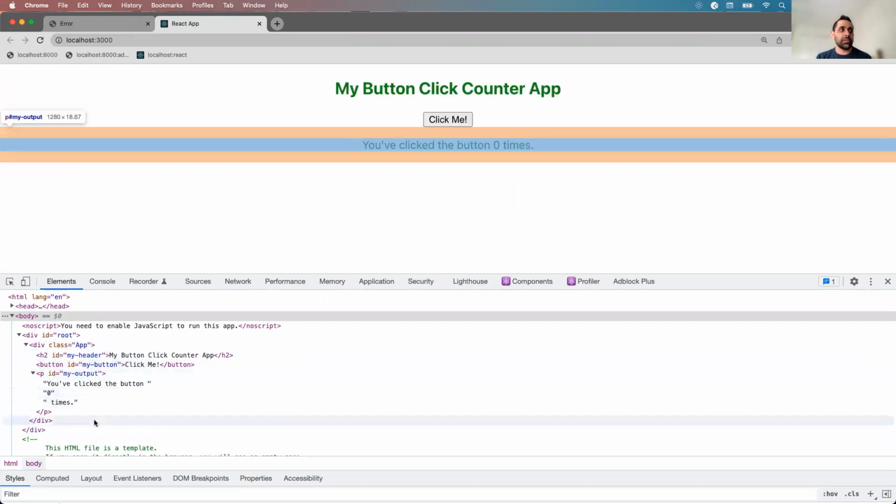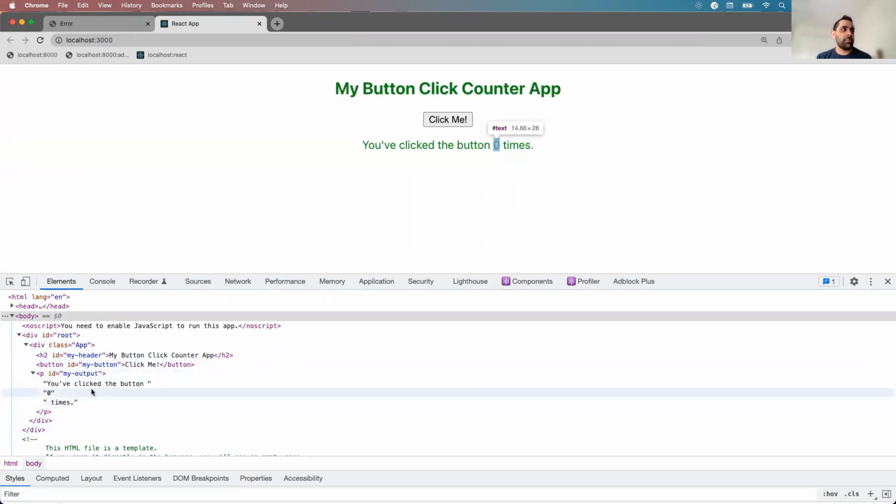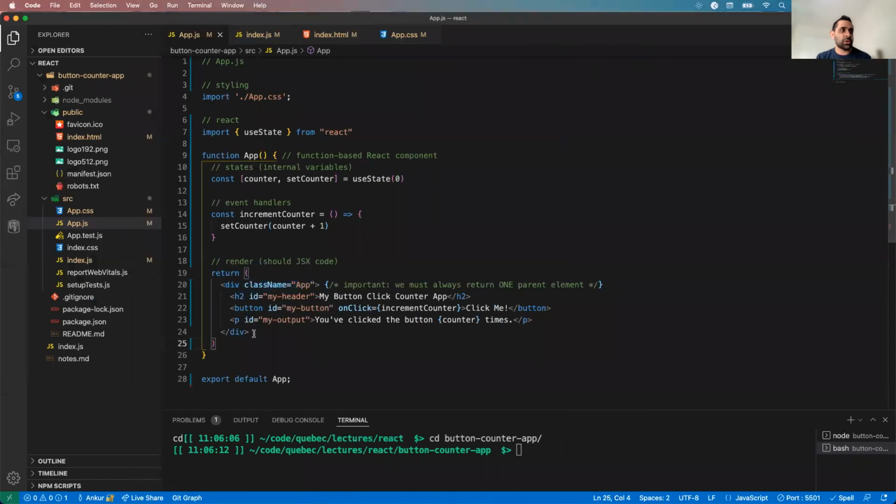So this is all HTML, nothing magical going on here, but the magic is between React, where we tell it exactly what we want to show, and that it's converted to HTML eventually for the browser. Any questions about any of that?